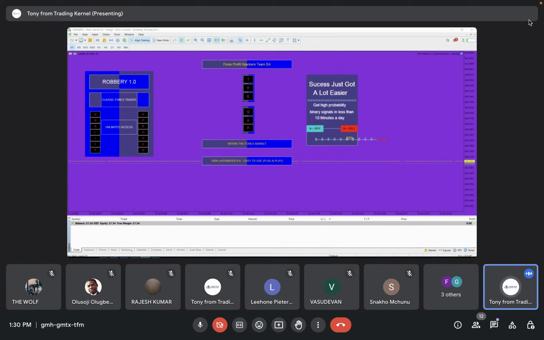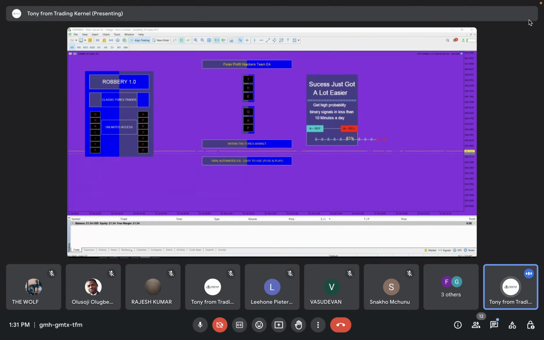Like I said earlier, we have been working on our framework for a very long time now, and we just finished that yesterday. I believe I've shown you guys the framework, and we plan to introduce that next week or thereabout. We are currently testing the framework on MetaTrader 5. Once we are done, we are going to release it, and we're also going to do a thorough video on it. The strategies included in the framework are very profitable trading strategies.